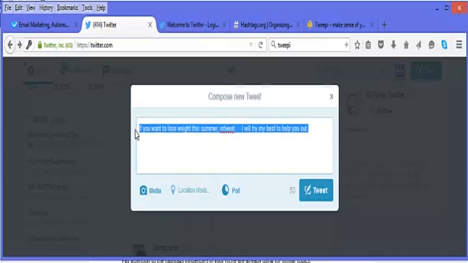Okay, another one, if you want to get more creative, let's just say you're in the sports niche, particularly say the basketball niche, okay? And let's say it is the playoffs, Cavs are playing the Clippers. You could say, who do you think is going to win tonight?